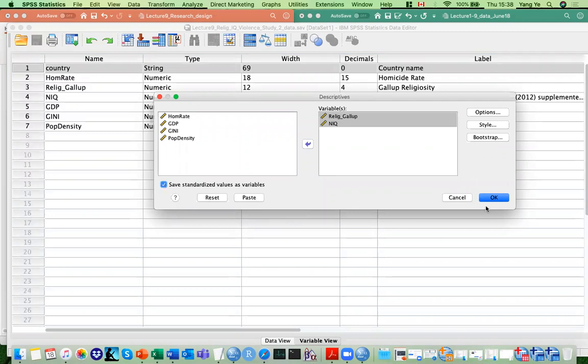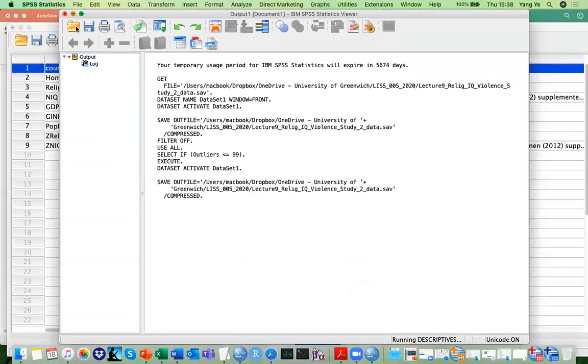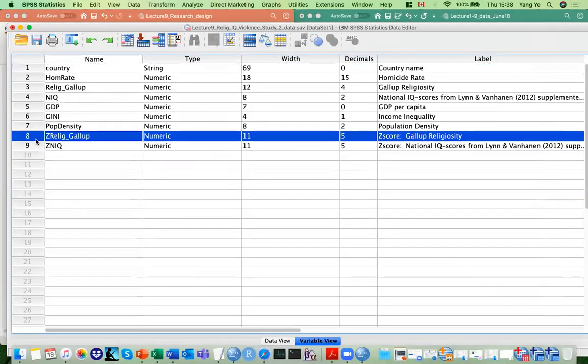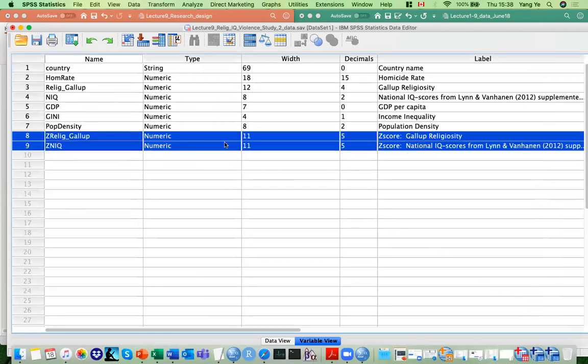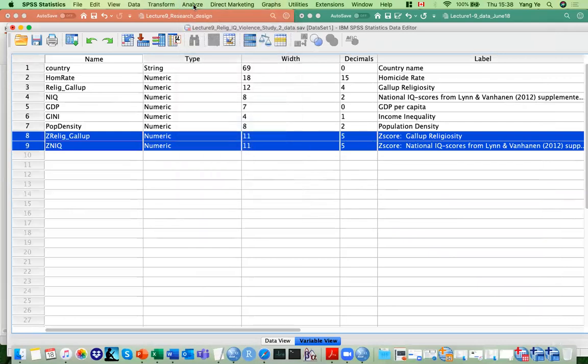You can click paste, but I'm just going to click OK. So now we have 2 variables that have been standardized to make it easier for us to work on. If you look at the distribution of these variables, you will notice that they're not normally distributed at all. We're going to come to that later, but let's just move on.